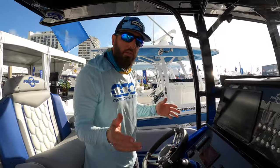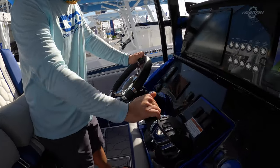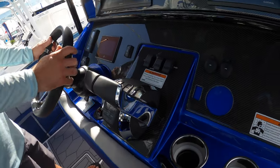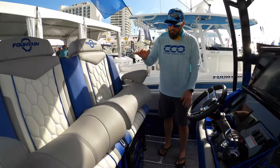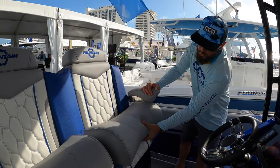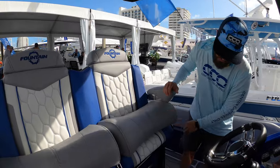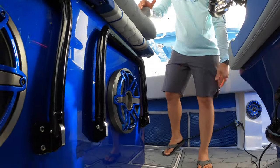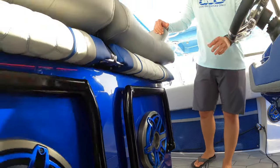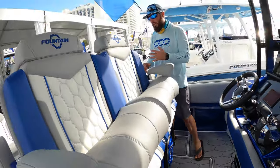We've got, as mentioned, a Mercury 400 Verado control, and they're getting the joystick control on here as well — that wasn't quite ready for the show, but it will be in short time. This helm seating is, again, extremely comfortable. You can use it in multiple positions as a leaning post, and it has a very simple footrest. You've got your subs on the leaning post, so you're going to feel that bass on there.